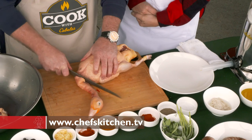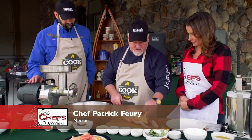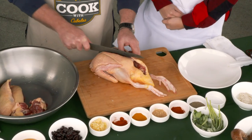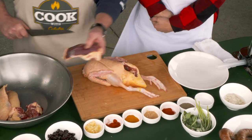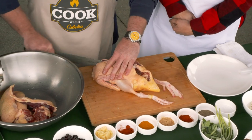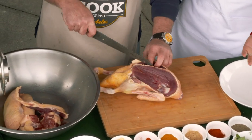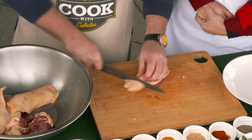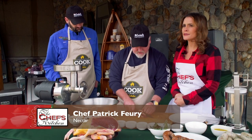We got this for a hunt one day, so we're just going to break this duck down. With sausage, you always need some fat in there. What's great about the duck is you don't need to add pork like you would with venison — a really lean animal. We're just going to grind the skin right in there. Everybody loves duck fat, right? It gives incredible flavor. I use the legs as well, so we'll just cut it up so it fits and grinds a little easier. I learned that the hard way.